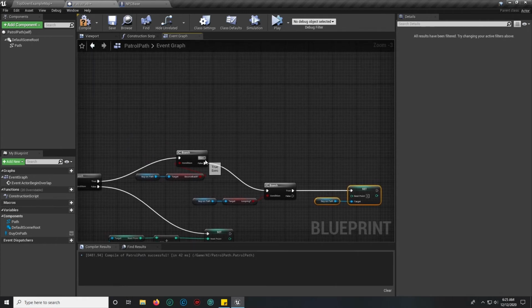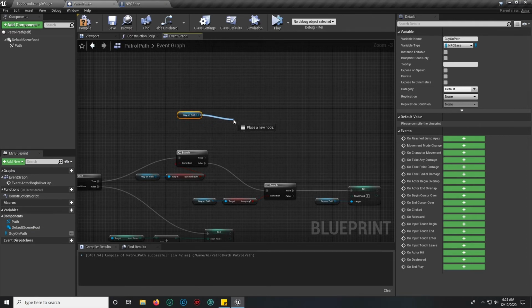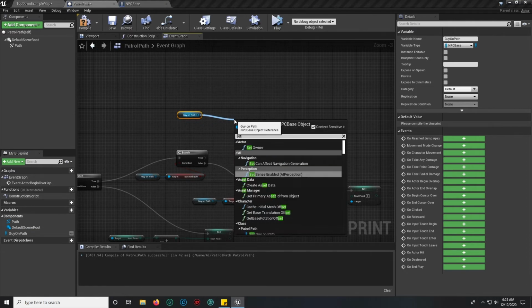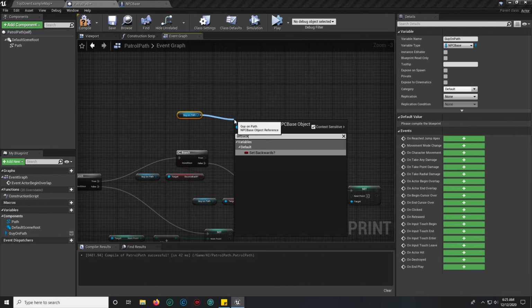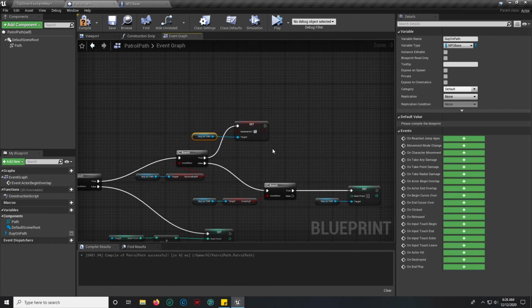Now, if he's going to go backwards, then there's a couple of things we want to do here. So we need to get guy on path, and we're going to set backwards to true.